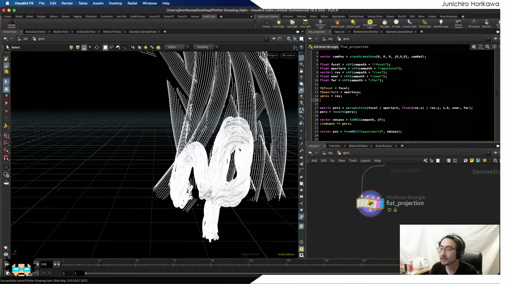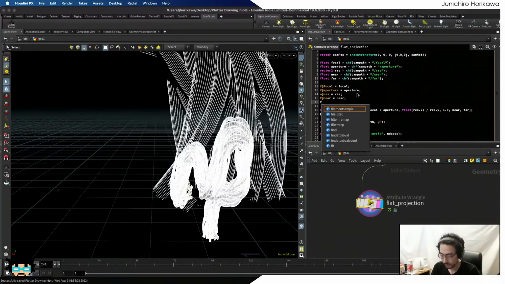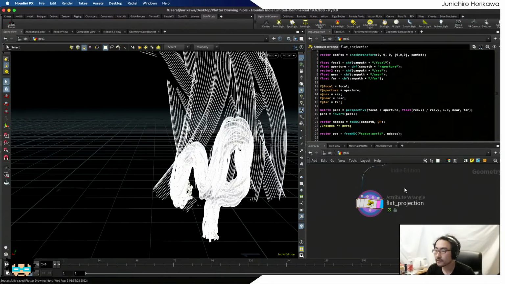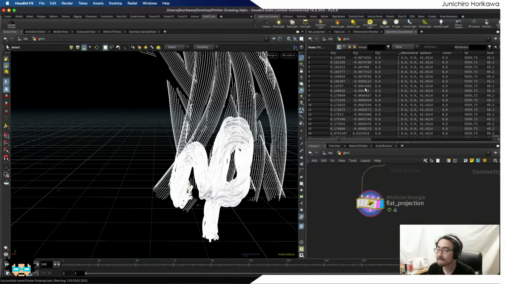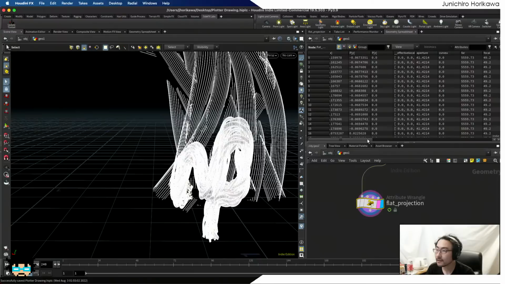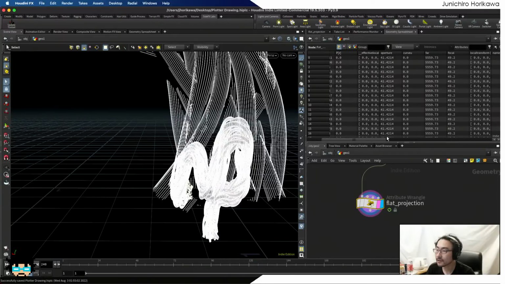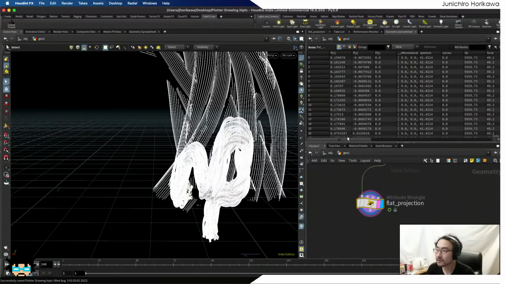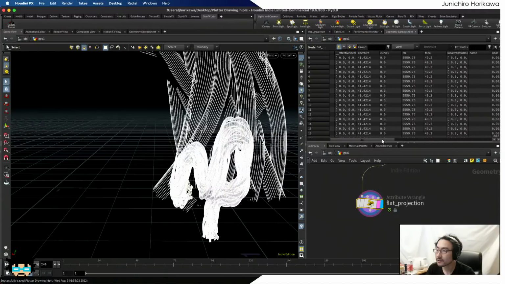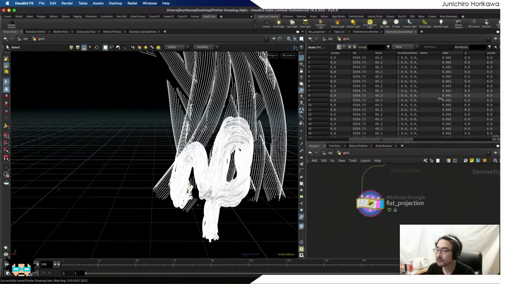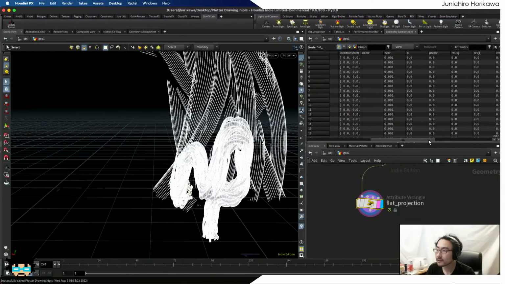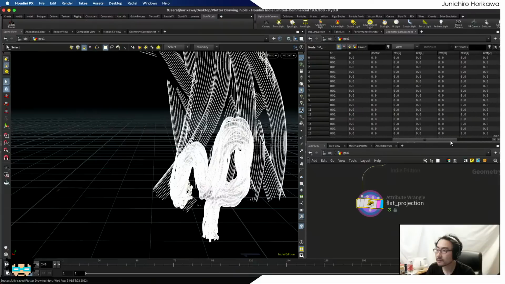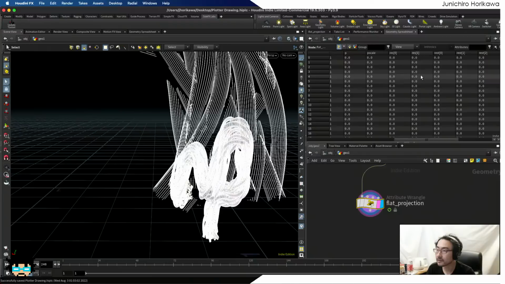Resolution, near, far. Okay, let's check everything. Okay, far looks okay, focal looks okay, aperture looks okay, near looks okay, resolution looks wrong.